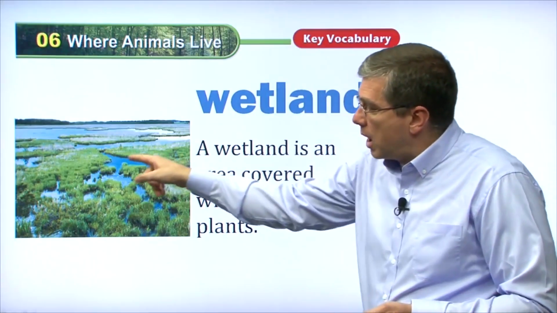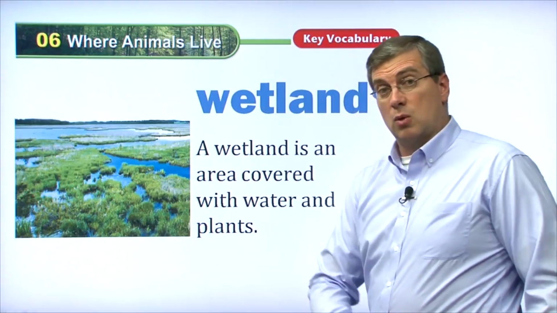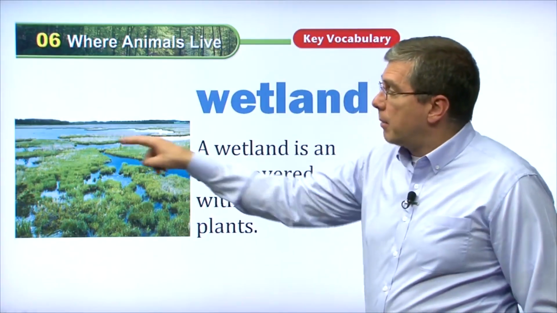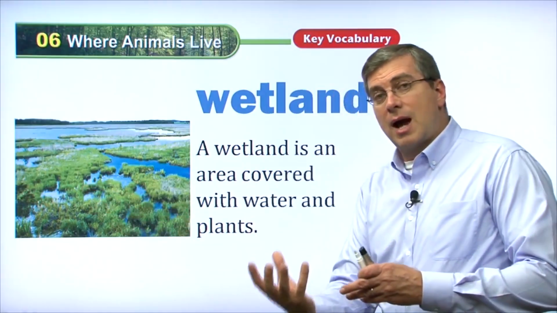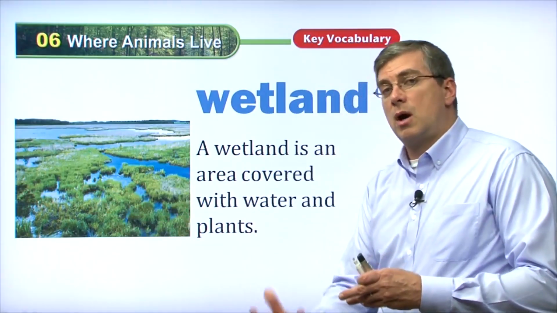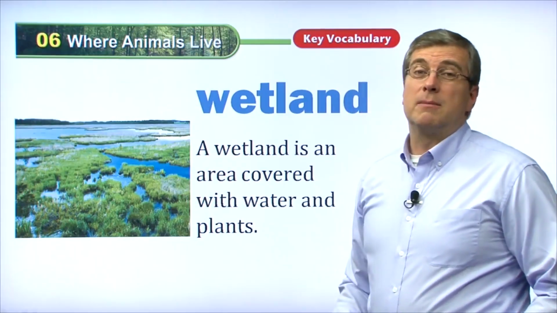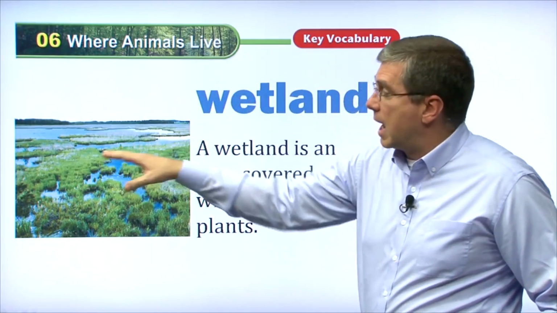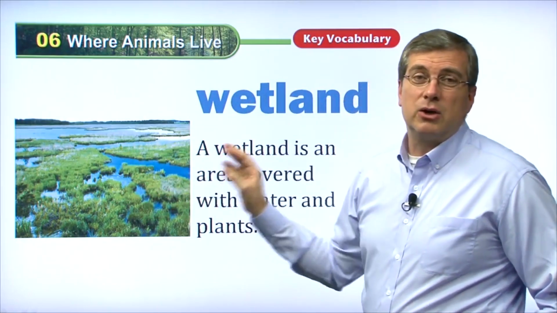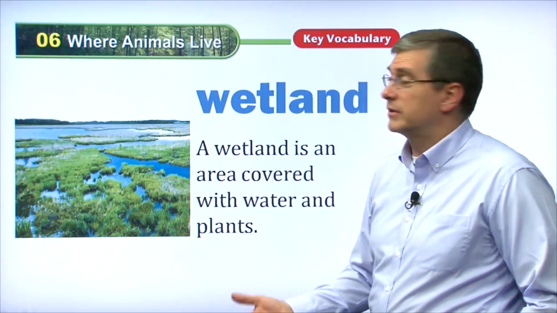And you could probably walk out there. The water would come up to your legs or maybe your hip or your waist up here. But you could probably walk out there because the plants are growing in the ground just under the surface of the water. And this is a wetland. A wetland is very, very important for many birds. Birds who will fly by, they will come down here. And this is a very, very good habitat for many types of birds like ducks and geese and swans.